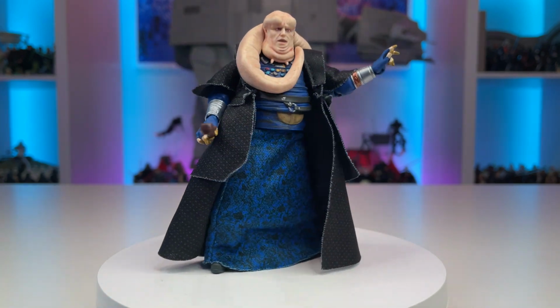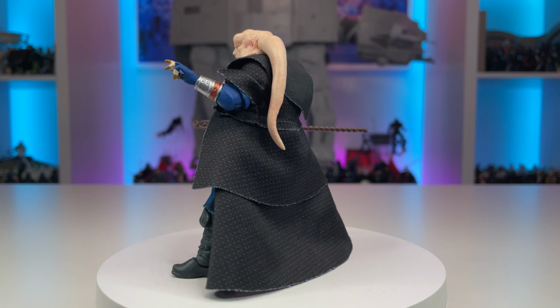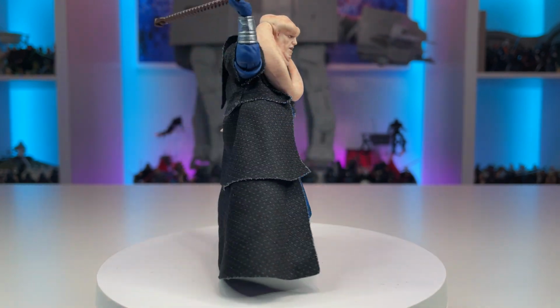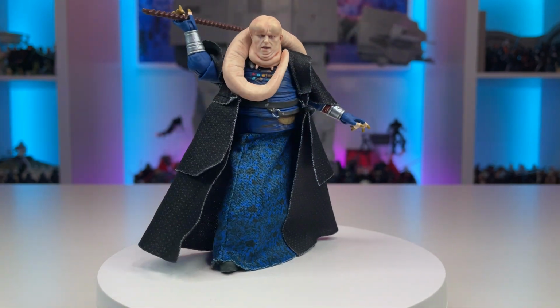Ball-jointed everything, torso cuts, hinges at the wrists, and even rocker ankles will allow Bib Fortuna to achieve poses that will have him looking like the Beverly Hills Ninja. Despite his lack of articulation in both Return of the Jedi and the Book of Boba Fett, it's nice to have the posing options for this grumpy and gluttonous figure.